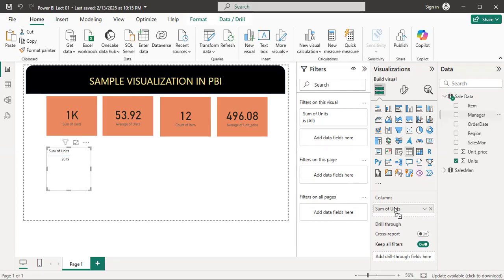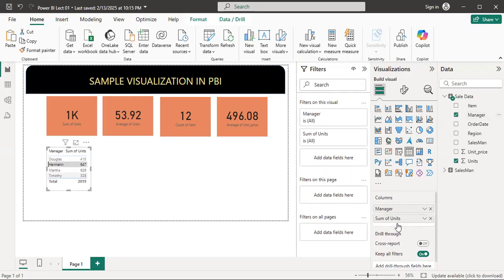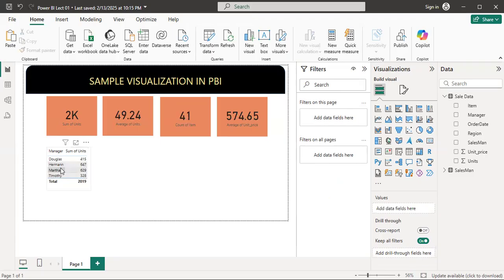But when you add manager to it, you see it's not telling you the units sold by each manager, but it will still give you the total. This is a breakdown of this figure. It's a breakdown based on the managers.